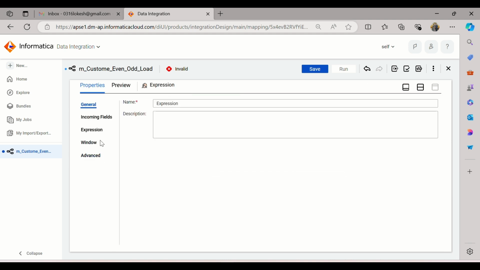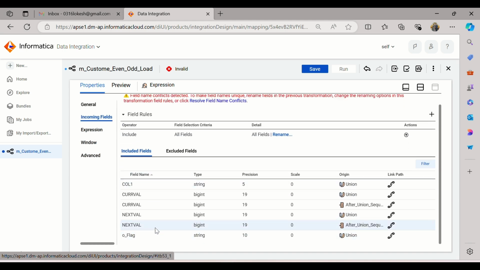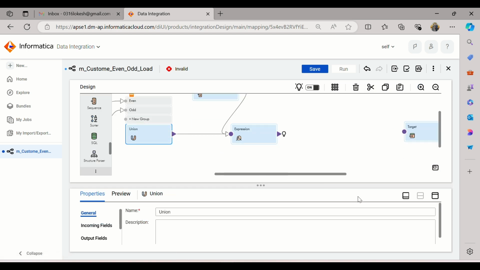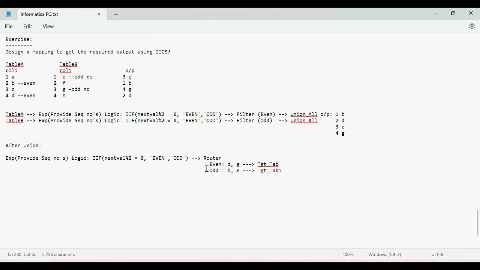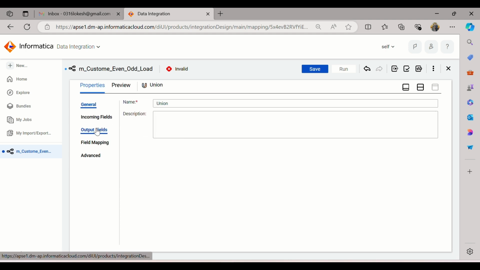So in the expression, we should see the incoming fields like this. From union, how many columns do we require? Only one column, right? This is the column which is coming from the source. So that one column only we require. So we don't need all these sequence values.